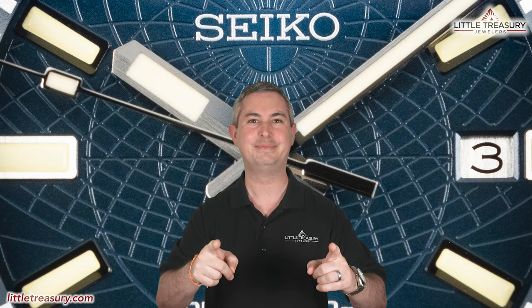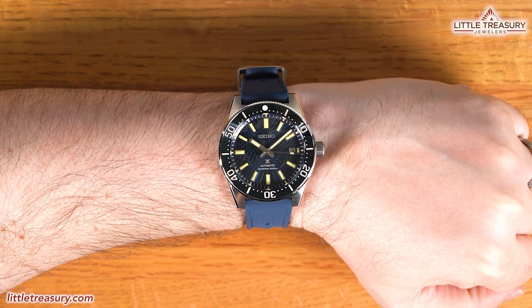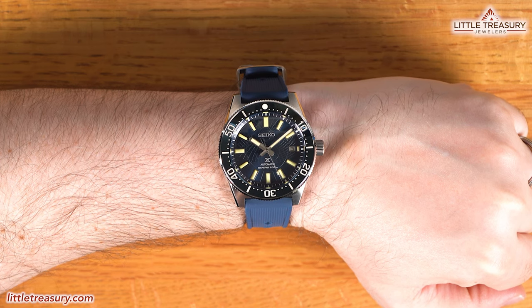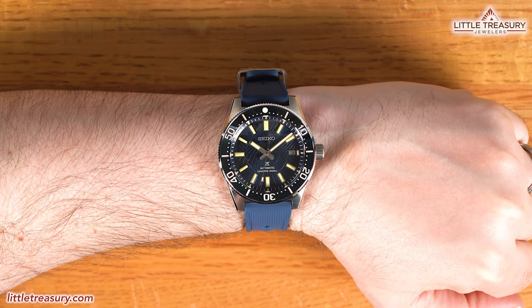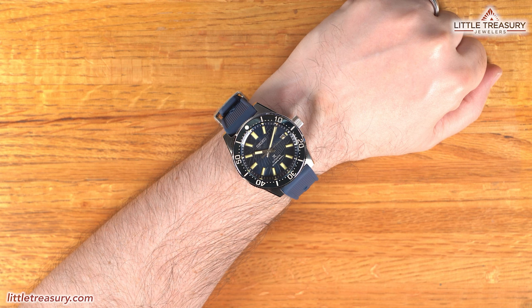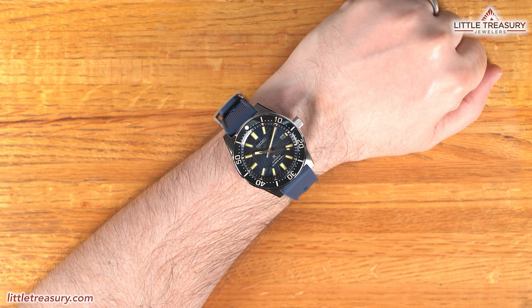Now for my personal opinion. I've missed doing Seiko reviews — it has been so long since they have released something this exciting, so I'm very happy about this. The 62MAS case is my favorite in the Seiko Prospex line since it is simple, clean, and relatively thin, and this piece takes that case to a new level but still at a reasonable price point. Previously we saw other models with Zaratsu finish and 8L movements in the mid $4,000 range and even close to $7,000, so this is a breath of fresh air at only $2,900. The 8L is really a Grand Seiko 9S movement that hasn't been adjusted in the same way, and that Zaratsu polish is the exact same finish, so the value is definitely here.